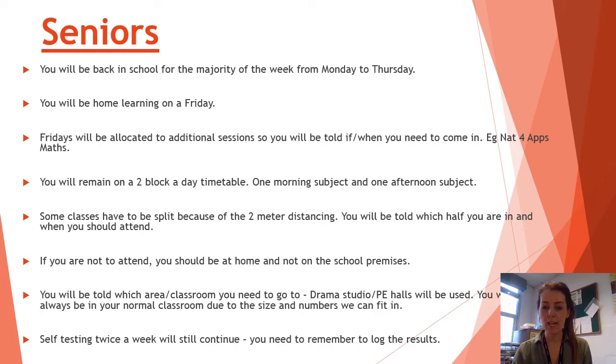We can only have a limited number of pupils in school in classes at the moment, but because of the structure we've got in the school we have areas like our two games halls set up, we're setting up the drama studio, we've got the assessment room, we've got the canteen, and these will be areas used within the day to try and get as many people as possible in a two-metre distanced area. You may not be in the room that you're normally in, but you will be with the teacher that you're normally with, just in a different venue.